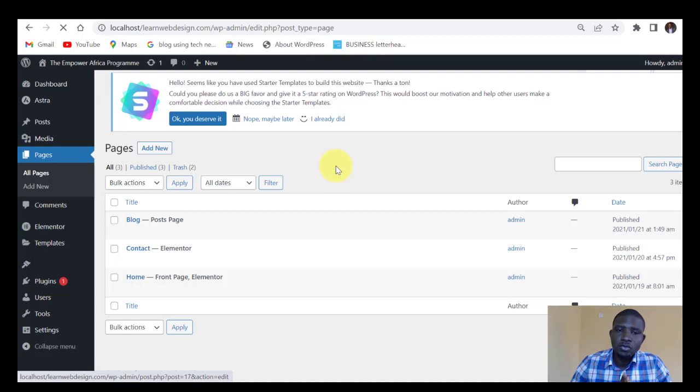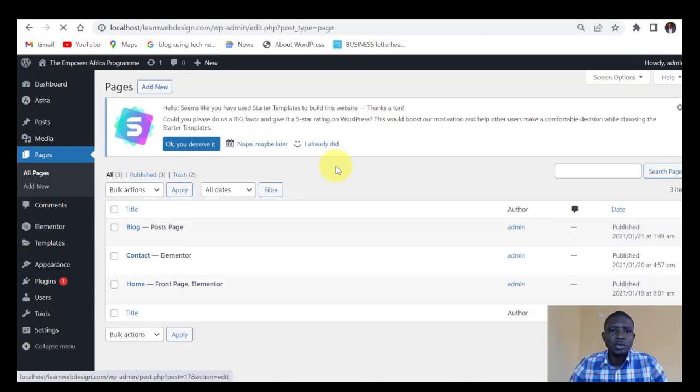So guys, that is how to build a website offline using WordPress. Of course, in the subsequent classes, we'll be doing more of editing pages and all of that. But doing it offline, this is how you start. Okay, so you can see that we have been able to create a website in just some minutes, just for us to customize it to suit our brand. Okay, so that is how to set up a website on localhost.